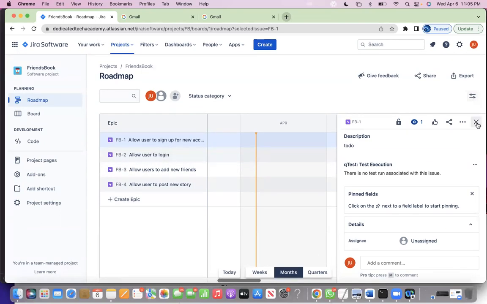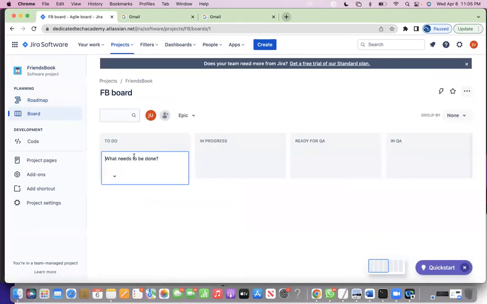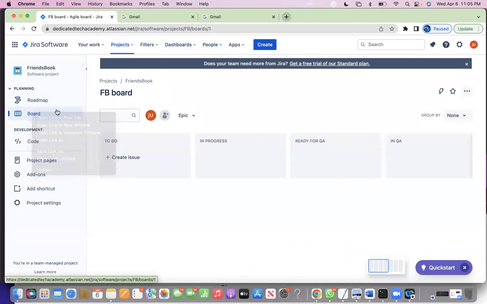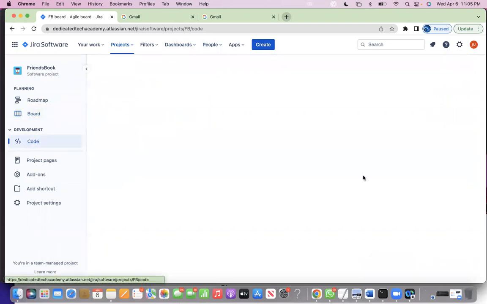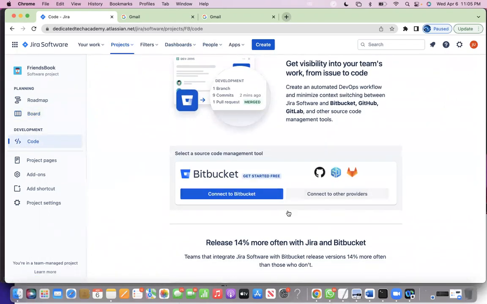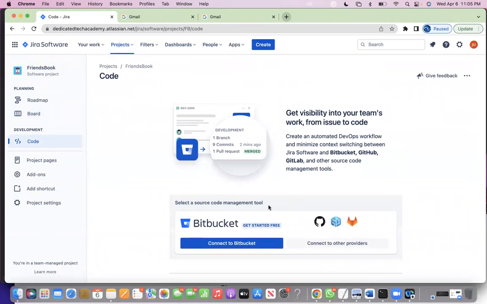All right, so now that we created some epics, obviously I don't want to create more and create the entire Facebook, but at least these are good to look into to begin with, for learning purposes. And let me go ahead. So we're looking at the board, that's fine. What I want to do is development code. Okay, so this is where GitHub gets connected. I'm just gonna go ahead and finish this real quick. So GitHub gets connected. So whenever a developer writes code, you can actually see the code. You can actually read the code and understand what it is that they did, if you have some experience writing code.